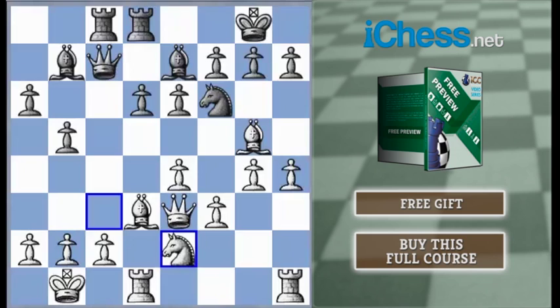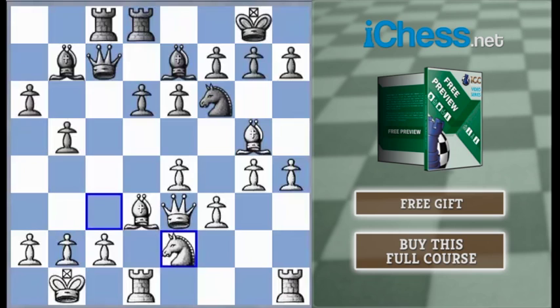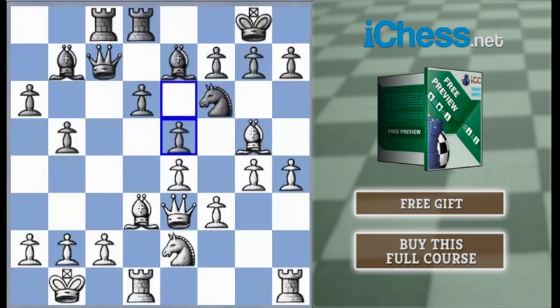Well, he certainly could play, for instance, b4 with the idea of a5 and a general advance of pawns on the queenside. If he wants central action, there's also the option of going e5, figuring on d5 without White being able to play e5 himself. The downside is that it weakens the f5 square. White can play knight to g3.